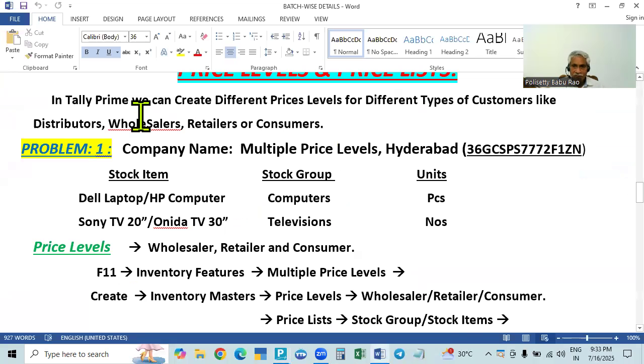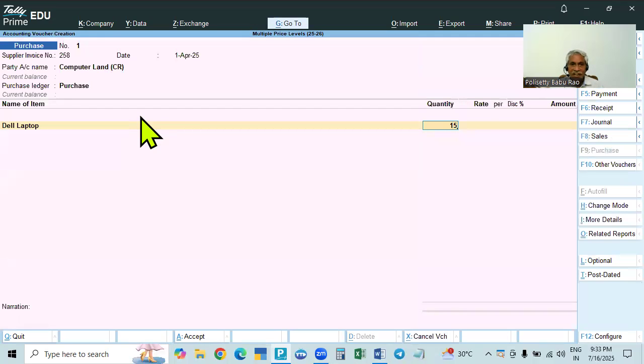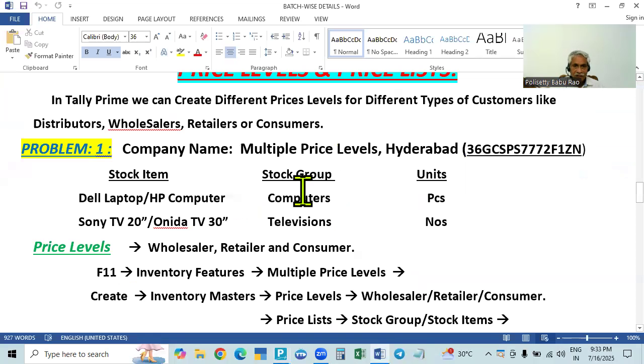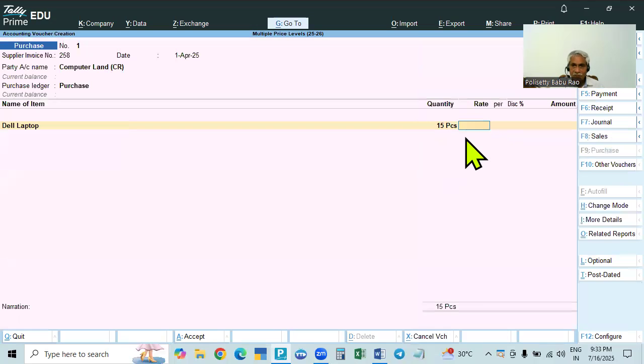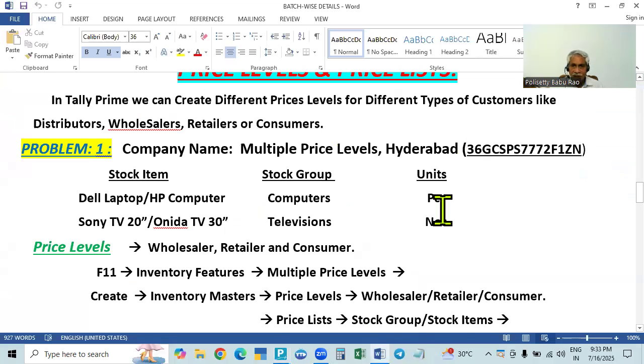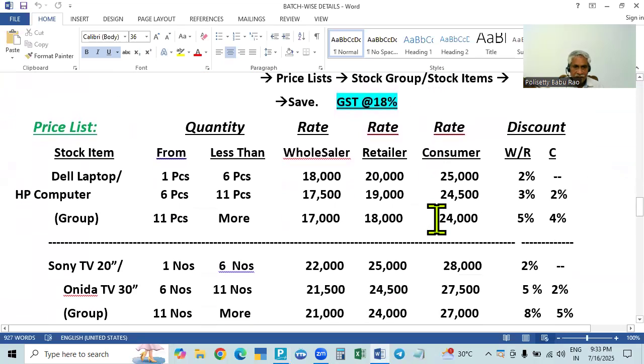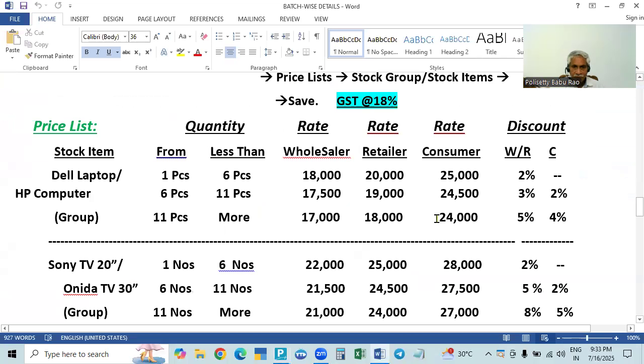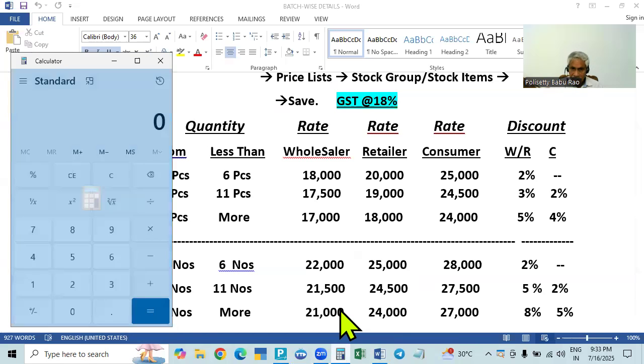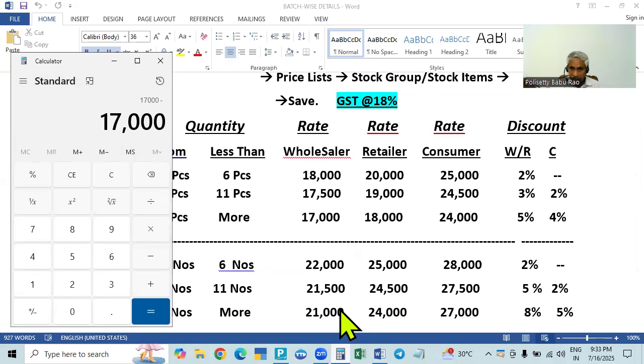And now we are purchasing, for example, 15 pieces of computers. Each one, how much will you sell that Dell laptop for? The least price is 17,000, minus 5%, for example, is 16,150.